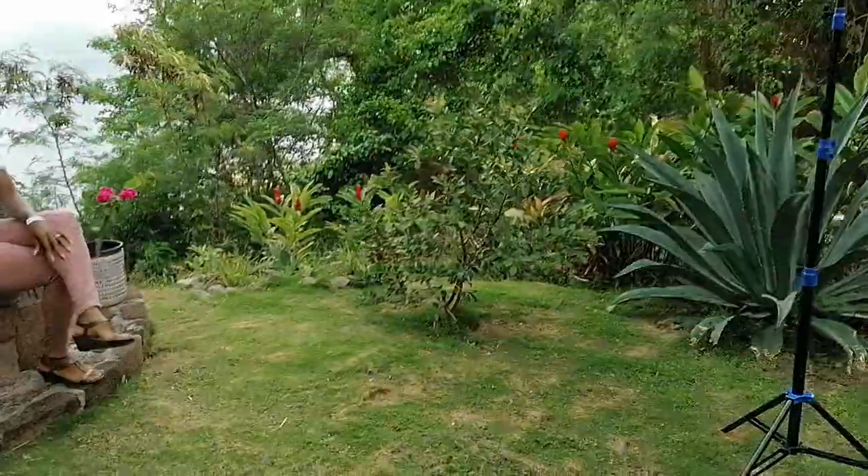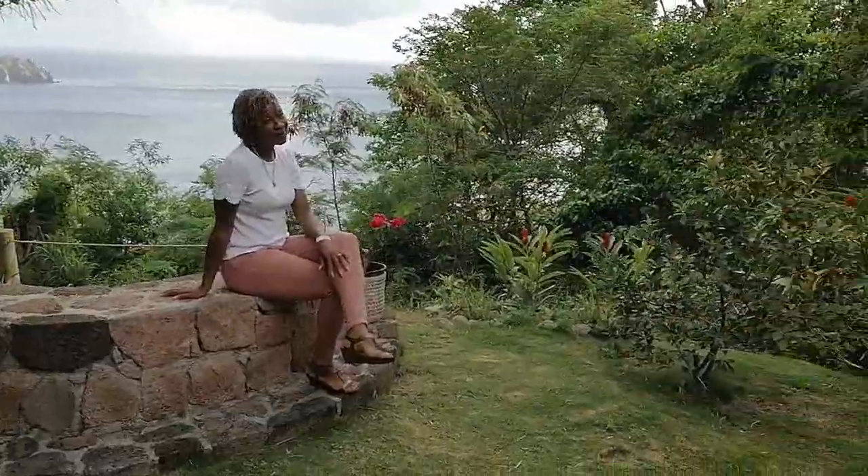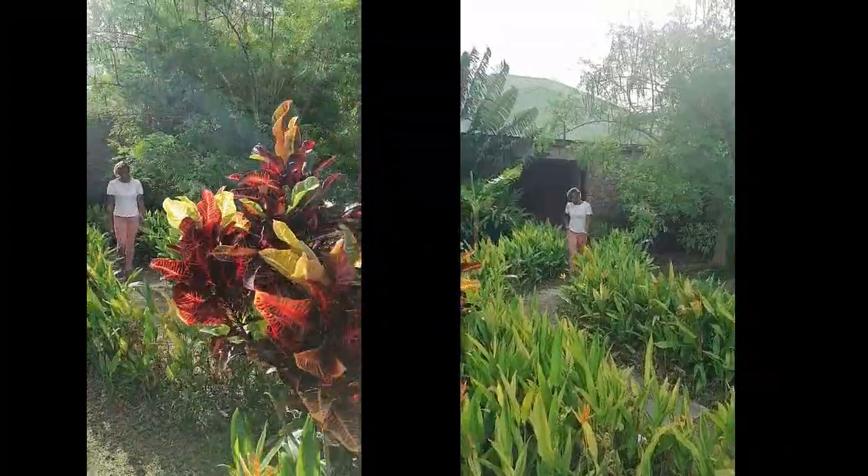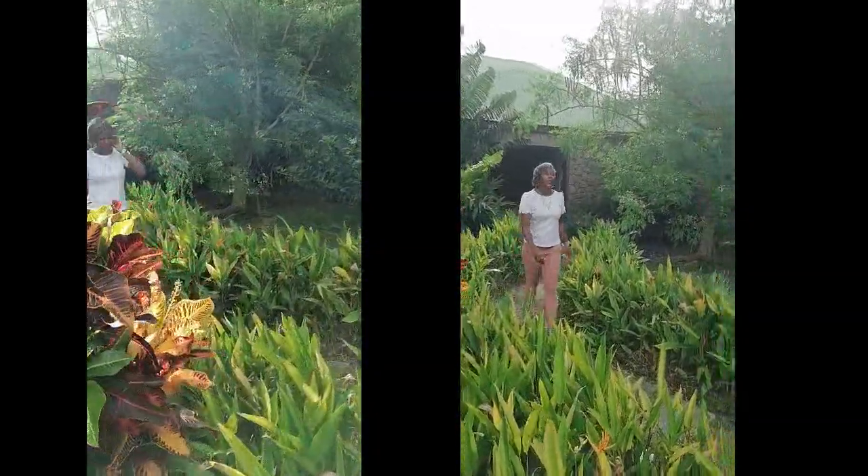Why have such beautiful grounds and not do a professional photo shoot? So after the pool we tidied up and got fancied up. You can see they're taking some family photographs in the back — we did a little mini photo shoot. It's hard at this hotel to not find places that are just beautiful because the whole landscaping, everywhere is a view.